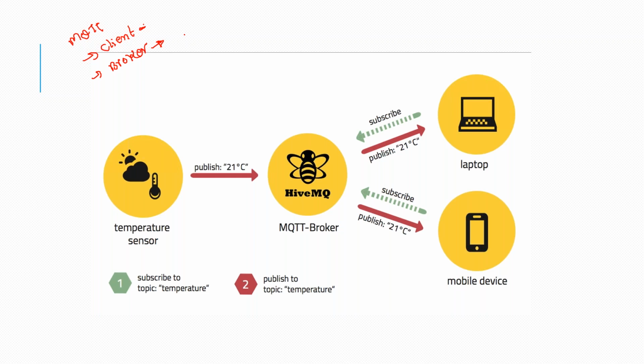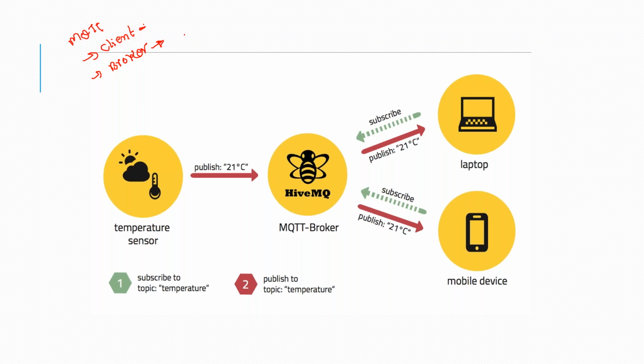Generally, if a client is publishing, sending its data to the broker with a topic name, that client is known as a publisher. If a client is subscribing to the topic on the broker, that client is known as a subscriber. Let's understand this. Here you can see the temperature sensor wants to send data to the mobile phone or the laptop. The temperature sensor can send the data to the broker using some topic name, like publishing 21 degrees Celsius. Publish is a kind of topic name. If the subscriber knows that topic name, it has to subscribe on the broker, and the broker will check whether any data is available with this topic name and send it to the corresponding subscriber.